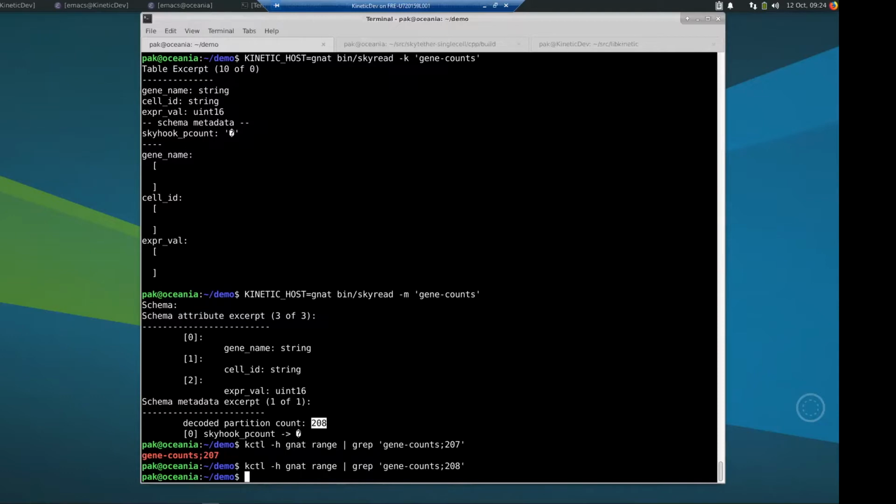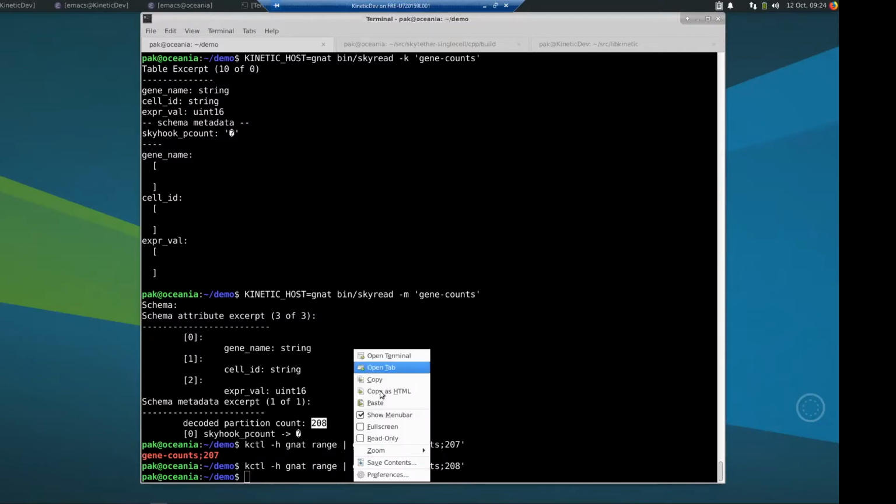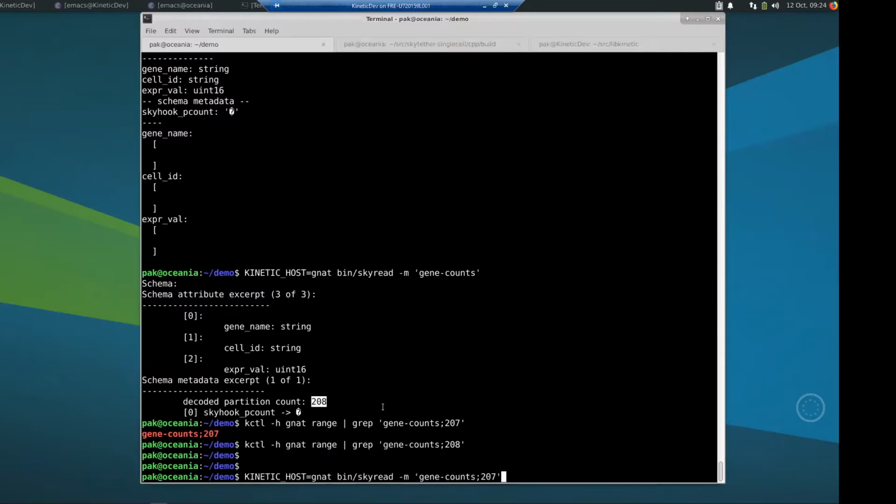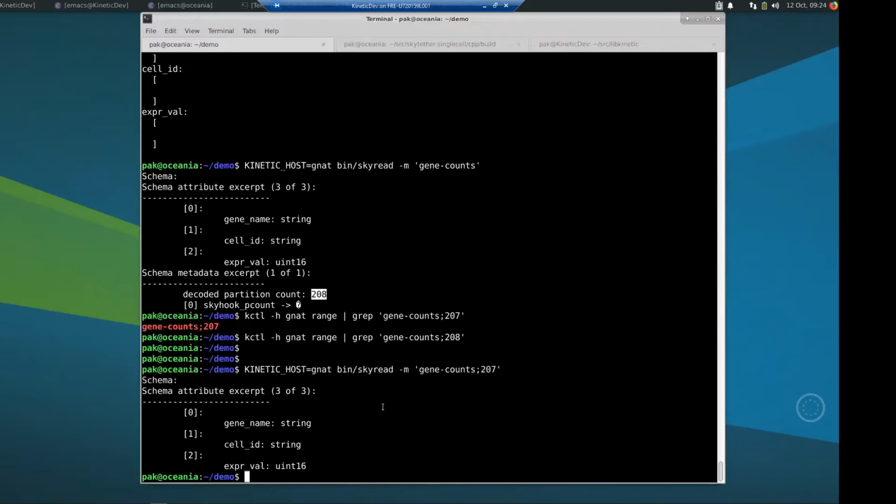And I can go look at one of those key value data pieces here. So let's look at the metadata for this. And as we know, when you get row partitions with Arrow, it keeps the metadata with the key value. So I have the schema built into the key. Every partition in here, every key value, has enough information for it to understand and interpret the data that's inside of it.